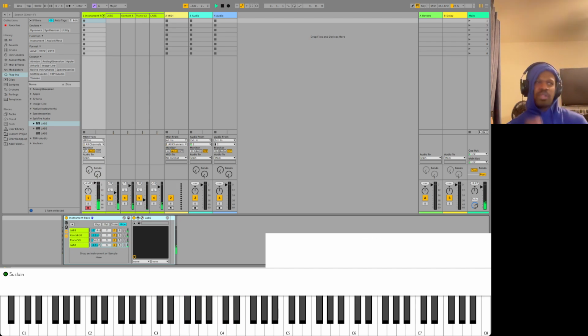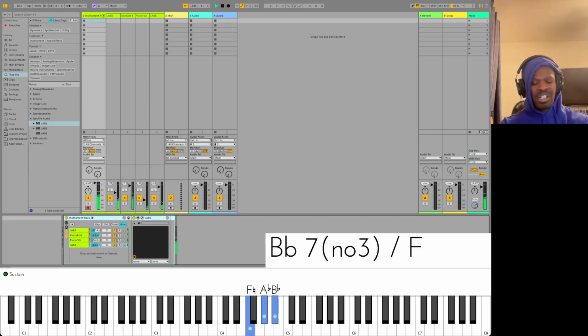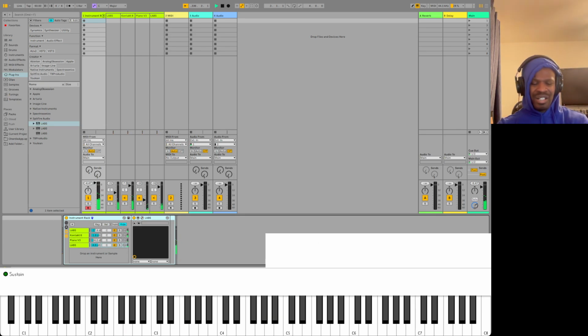But you really want to play this super soft, intimate, and as your pastor's getting more passionate about what he's talking about, you can turn up a little bit and play it more. And then you can play it down here. See, that passing chord sounds dope. So that's typically what I'll do.